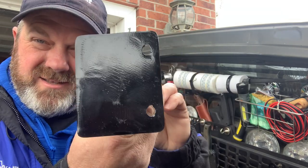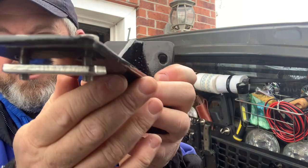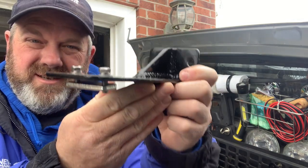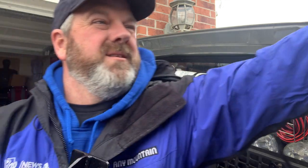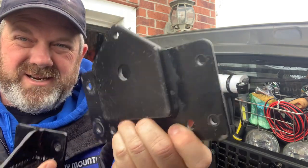See it? It's got the two holes to mount into the water port bracket. Got the two holes right here that slides into the C channel. I think it's going to work well. This is the bracket that the water port goes in — slides right down into the top.